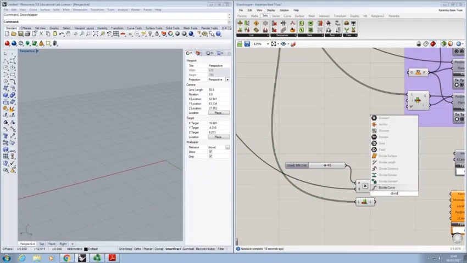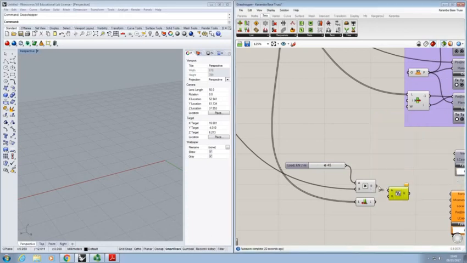So if you just get the division component and divide one by the other, we get here 212 kilonewtons per point. So we can apply an equal amount of load on each point.